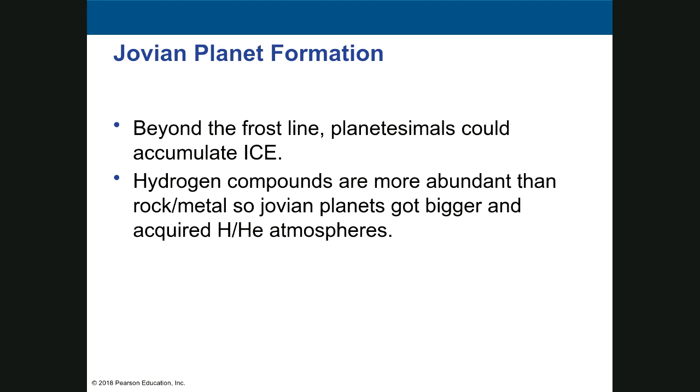So basically, the thought process and how these planets get so big is that in addition to the rock and metals that were available to the terrestrial planets, hydrogenic compounds like water and ammonia and methane didn't vaporize. So they were also solid and can form much bigger cores, and capture a whole lot of the hydrogen and helium gas. So that's why they became so big.